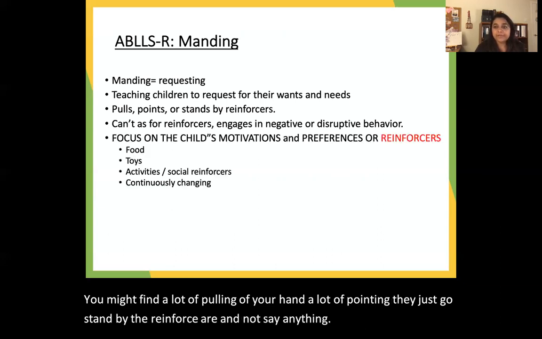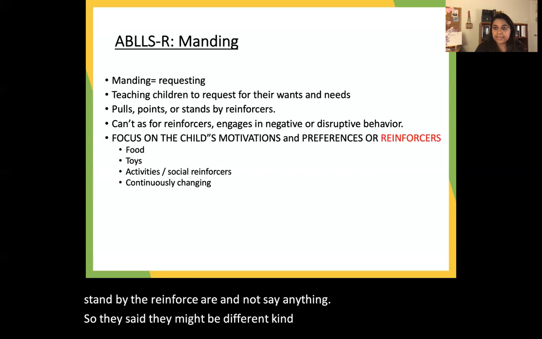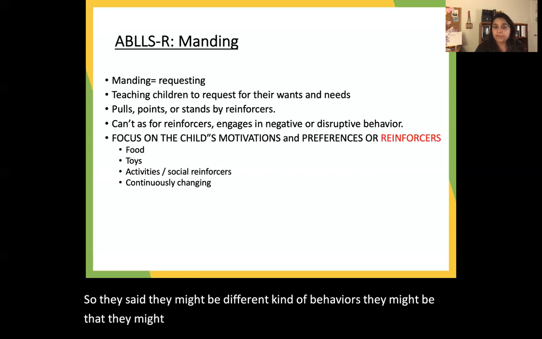So there might be different kinds of behaviors that they might be showing, but they're not what we would call requesting behaviors.